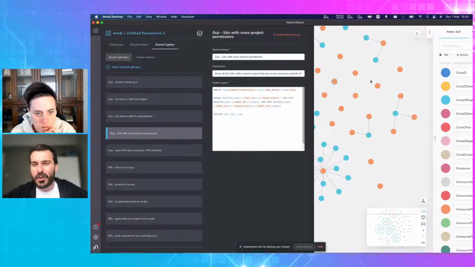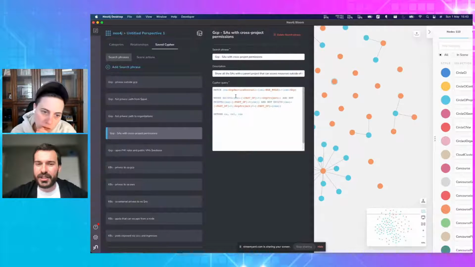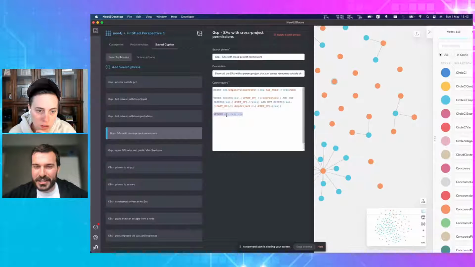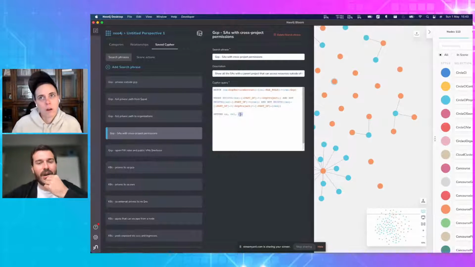So what this query is doing is, hey, give me a service account that has a role over some GCP thing, but I want it to be part of a project, but I don't want it to be part of the resource, and I don't want the resource to be part of the same project that the service account is. So it doesn't make any sense that it is giving me a service account that doesn't have any relation or any resource. No, actually, it is.